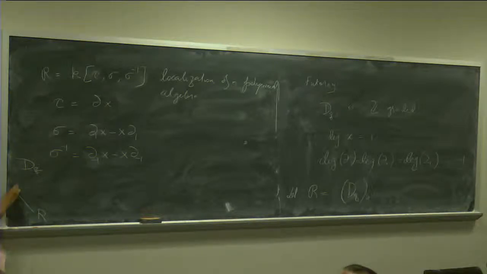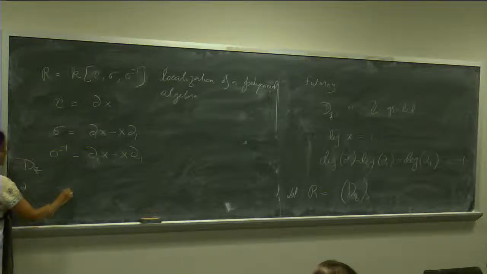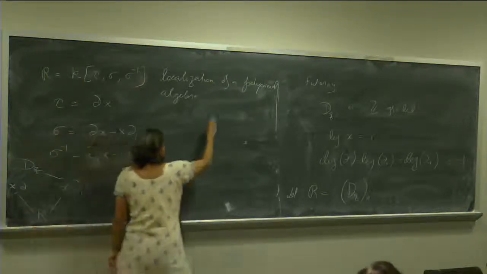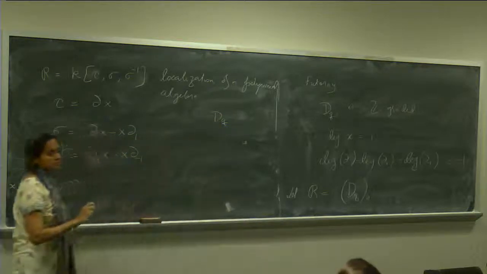Over this, I can put x, multiplication, and I can add del, or I can take multiplication and add del 1. They are both, this is the Weyl algebra over R, this is the quantum Weyl algebra over R. And dq contains both of these. Is this okay? So dq is two steps away. I lost track of q.